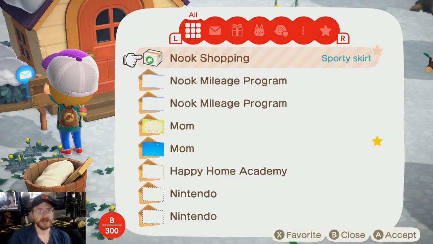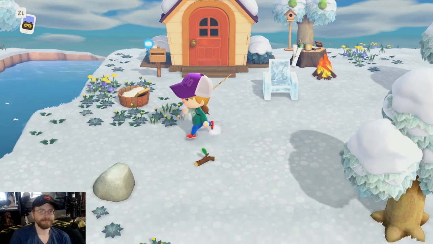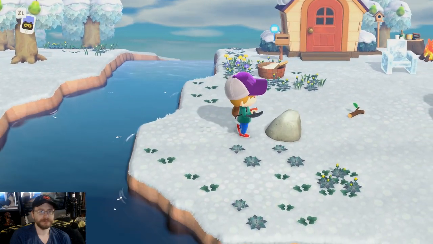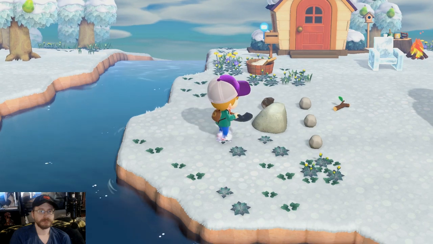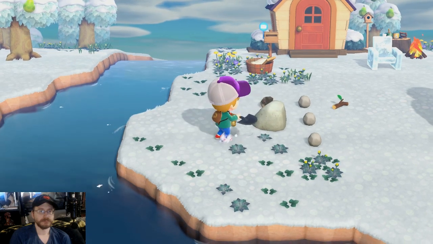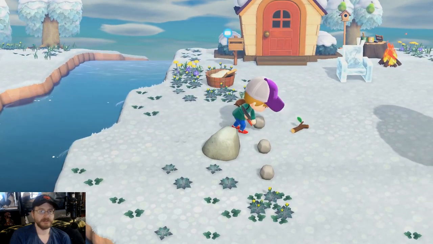Oh, that's for Amber. That's a sporty skirt. I'm going to give that to her character. Yeah, that's a lot easier than it looks. It's really not.